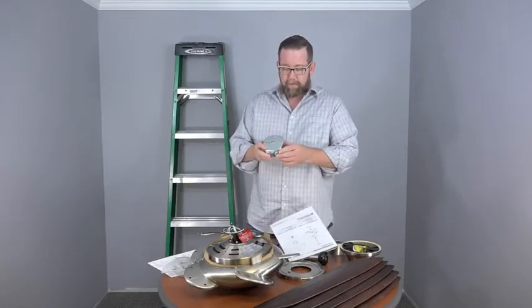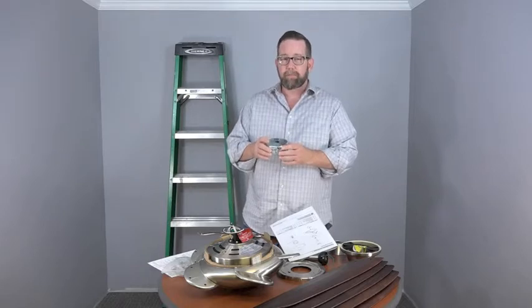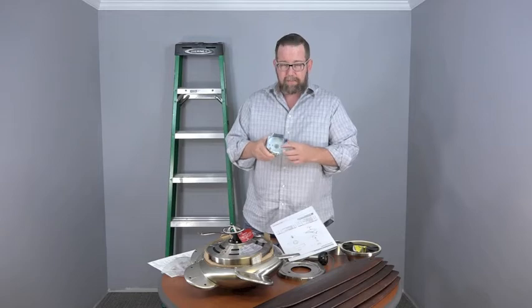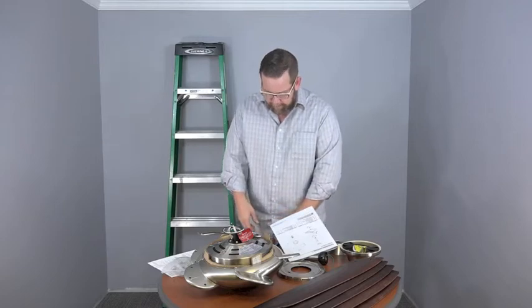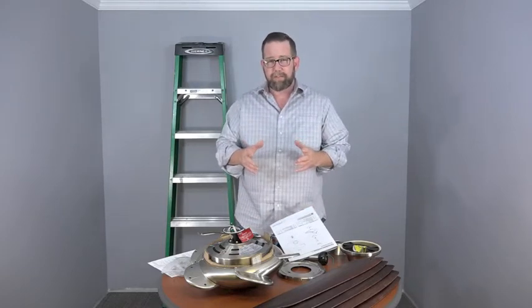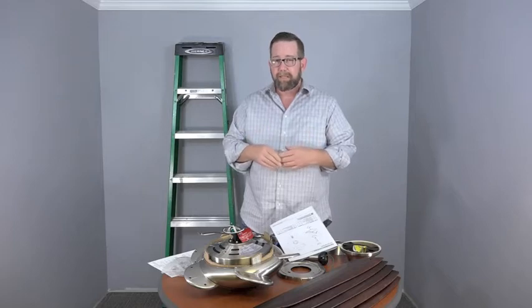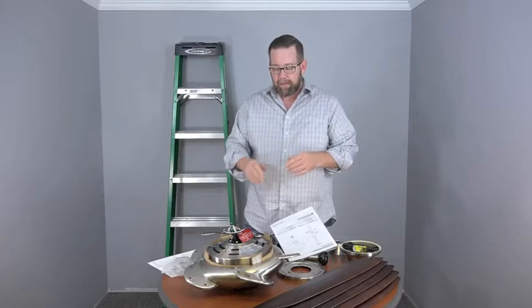Next is, if you're just replacing a ceiling fan, chances are the outlet box is compatible and is acceptable for ceiling fan use. You want to make sure that inside the outlet box, it clearly says acceptable for ceiling fan support. If you're replacing just the light fixture, chances are that the outlet box isn't acceptable and could possibly break and cause your fan to fall. So you just want to make sure you have the right outlet box.